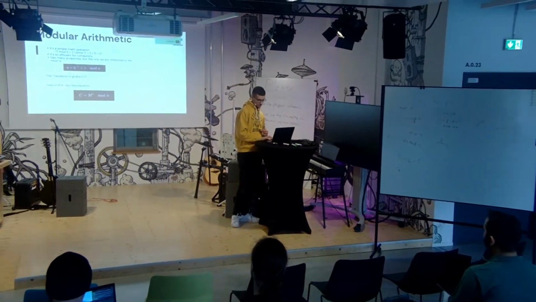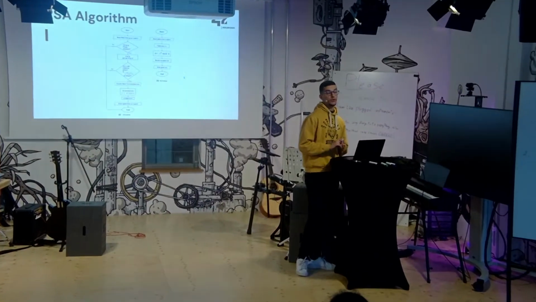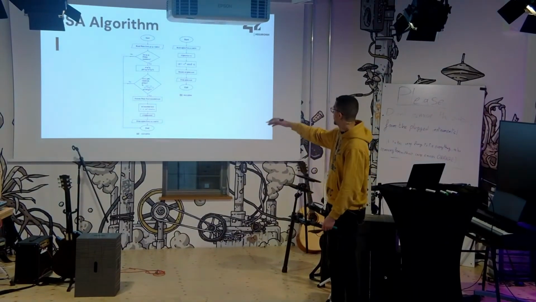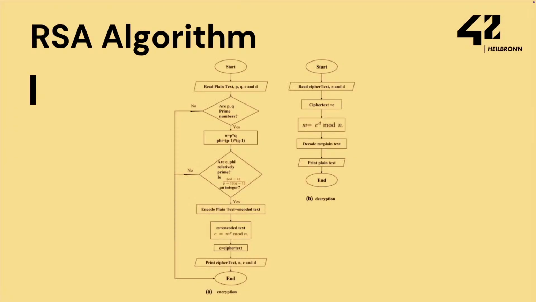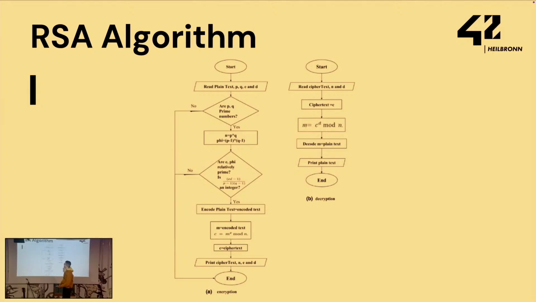So this is the RSA algorithm. I don't think it's visible, but I'm going to try to explain it out loud. It is basically two sides. Again, we have Alice and Bob, the decryption side and the encryption side. Most of the work happens on the encryption side. We generate P, Q, E, and D. These are the four numbers. Some are calculated based on the previous ones. The ones you have to choose are P, Q, and E.